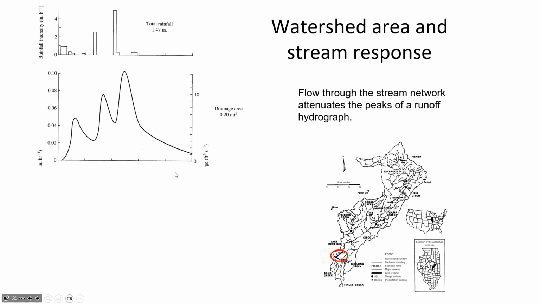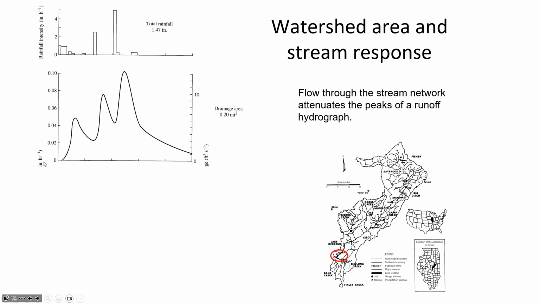Here on the other axis, you could also express it in terms of cubic feet per second. So you can have multiple unit systems by labeling one axis with one and the other side of the vertical axis with the other. The thing I want to point out is that what we're looking at right here, circle the small watershed that's contributing here. It's just a drainage area of 0.2 miles squared. And that's why there's such a distinctive response. There's not much of a delay.